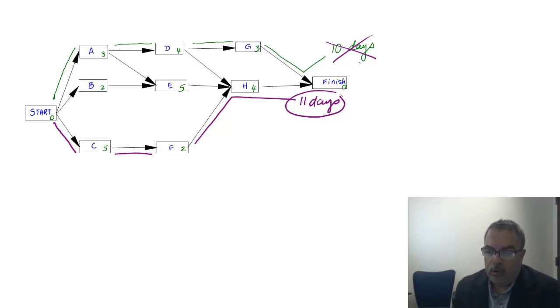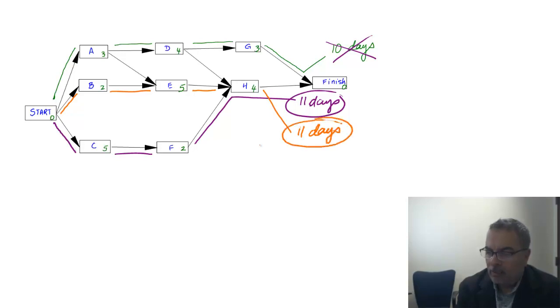And as you can see, we have more ways that can take us from start to finish. Another one might be this one. We go from here to B, that's 2 days. E, that's another 5, so we're 7 again. And here another 4, so we're talking about what? Another 11 days. So right now we have a conflict. Both of these can be the critical path so far. The problem is, do we have any other paths? And by looking at here, I think we do. So let's take a look at some of the other paths.